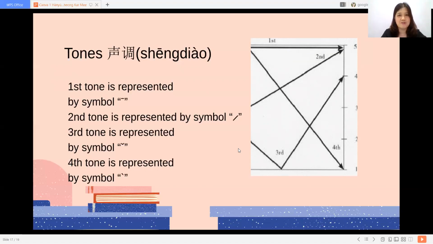Okay, we use the example to demo this. Ma, which means numb. How about the third tone, as I just mentioned, it's like the little tick on top of the A, similar to the Nike symbol. So you have to lower down your tone, then go up again. We use ma as example also. Third tone is ma, which means horse. The last one, just imagine you're standing at the 5th floor level, then suddenly you go down like this. So the sound will be ma, from up to down.